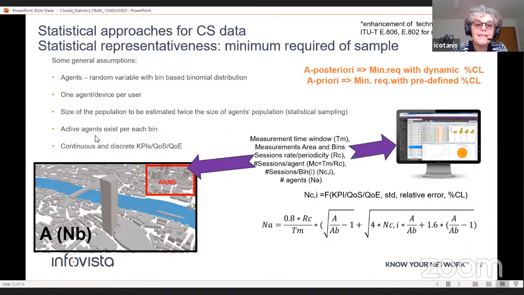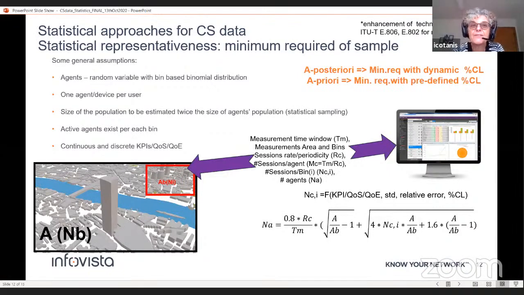Now, I divide the measurement area in bins, and from the back end, I define the measurement time window, the area and the bin size, and also the session rate or call rate periodicity, how frequently I should repeat this test.